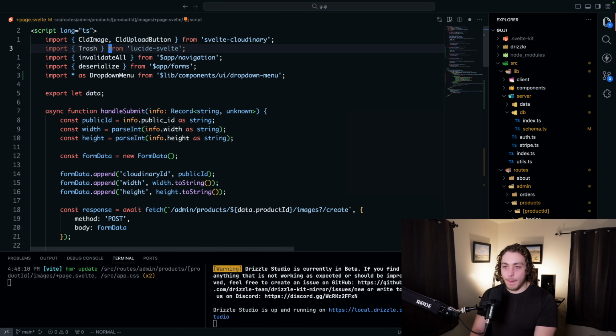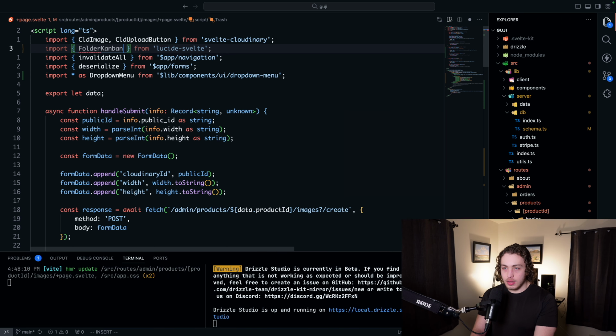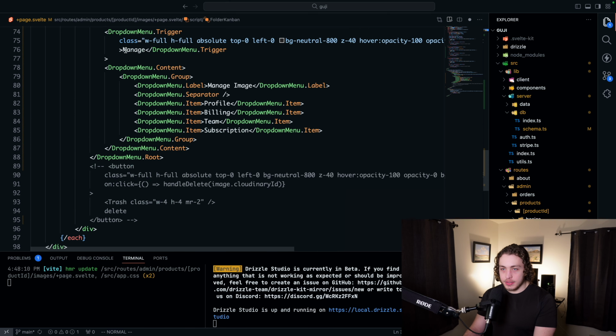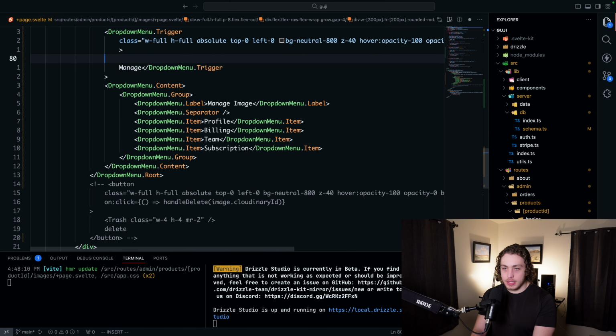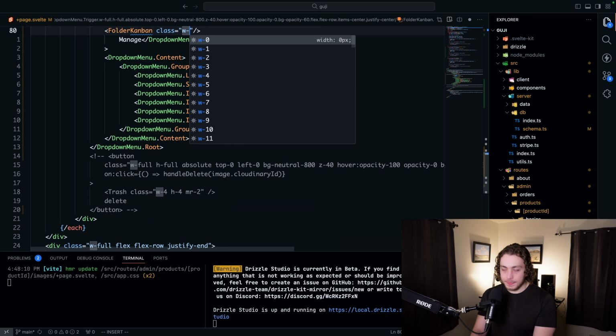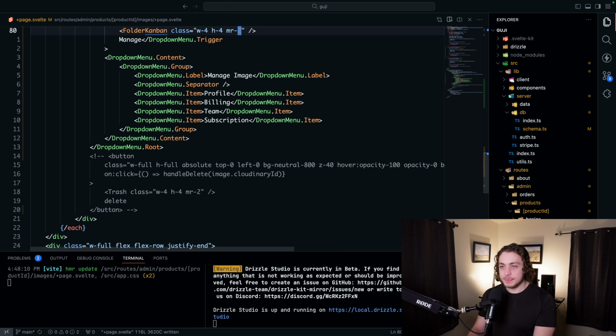So we're going to do folder kanban. Yep, that'll work. So we scroll back down here. Let's go ahead and drop that guy in here. We'll do folder kanban. So our class is just going to be width 4, height 4, mr-2.